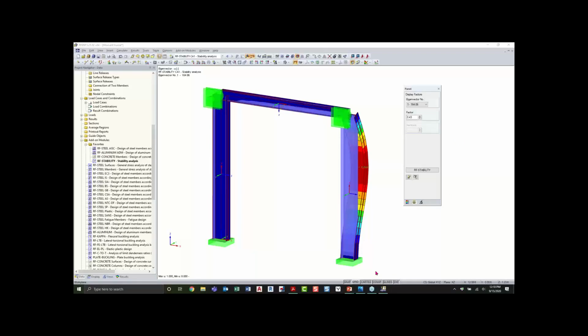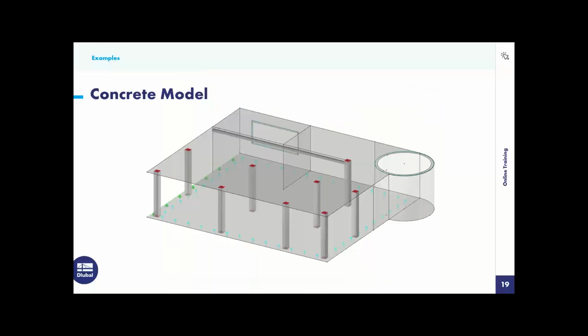I'll just pull up a quick question just saying, how do we add lateral loads? And I do believe in your last example, you had applied a lateral load to your column. Do you just want me to go over how to apply those?